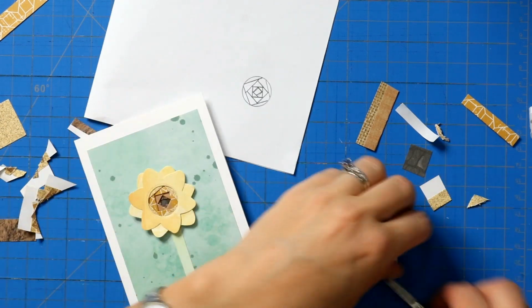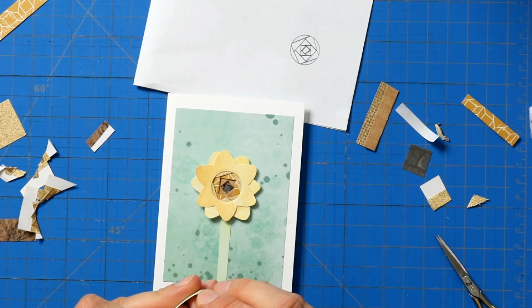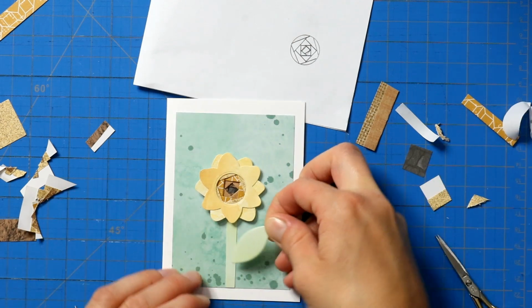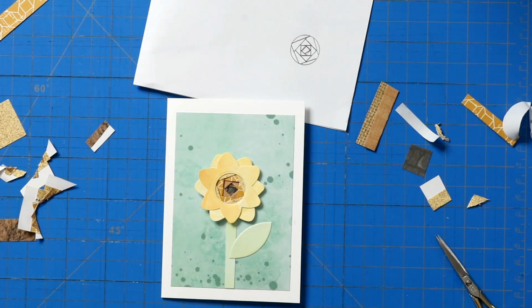And then a leaf. You can cut one out freehand style. This would be a cute way of adding a greeting to the leaf. And this one is also a leftover green from another card that I made, so it already had the sticky back on it. Just add your sunflower leaf, and voila! You now have a very beautiful but simple circle sunflower.